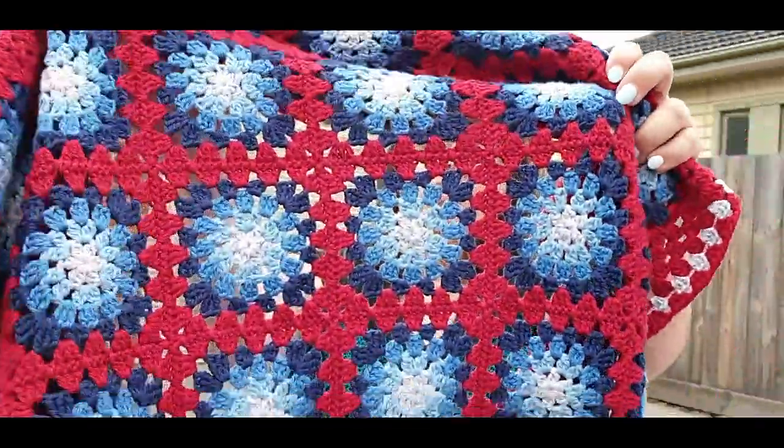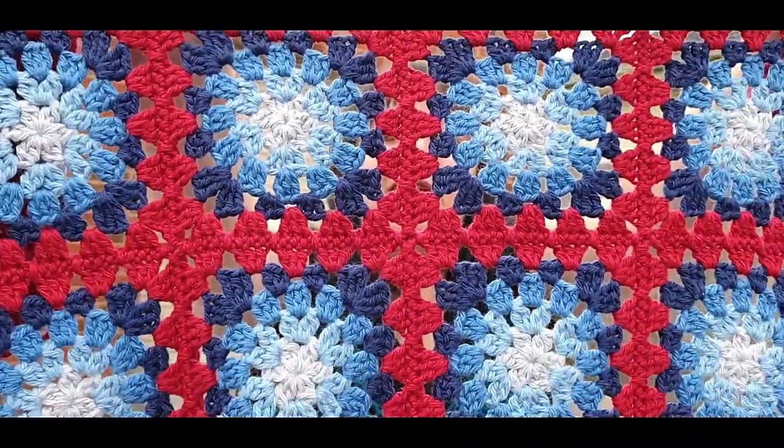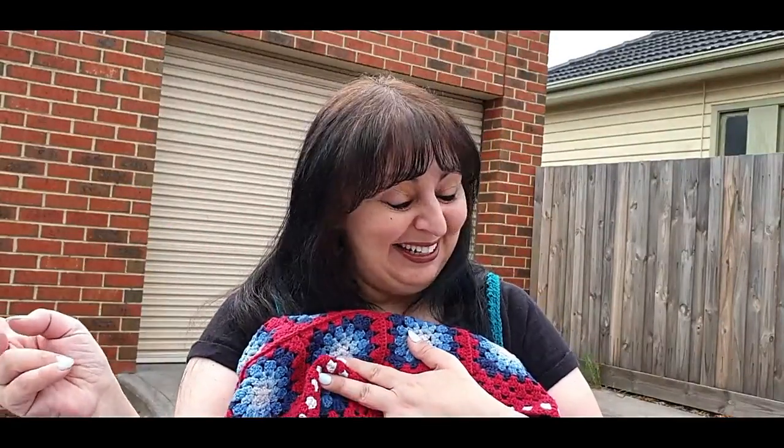However, it does give it a flat look, doesn't it? If you look nice and close, see how close I can get to the camera without it blurring. See that line right there? I hope it hasn't blurred too much for you. Okay, so it does give it a gorgeous look. Not as good as the other one. However, it's still a good look. So if you want, we can do that join, and I will show you another join in a minute.